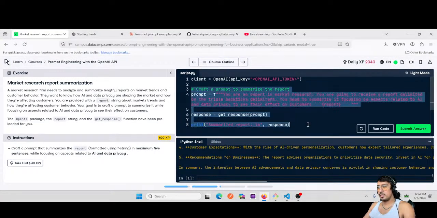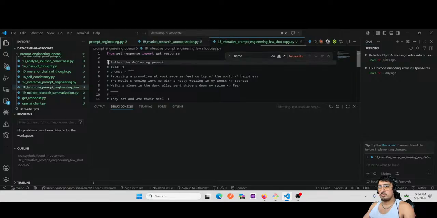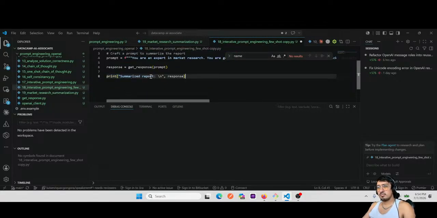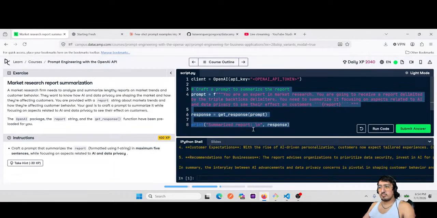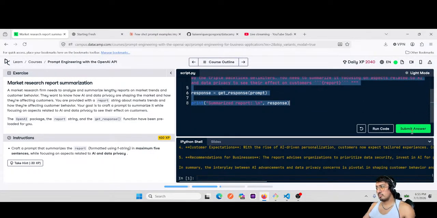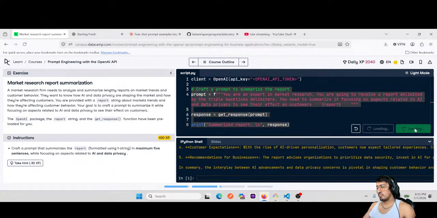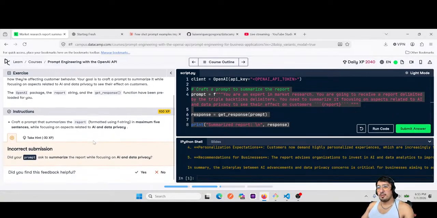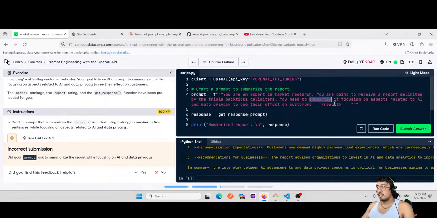I'm gonna copy this. Incorrect submission. Why? Summarize.